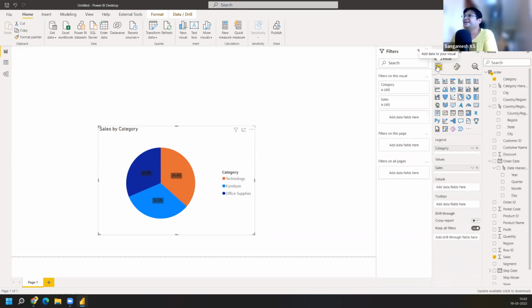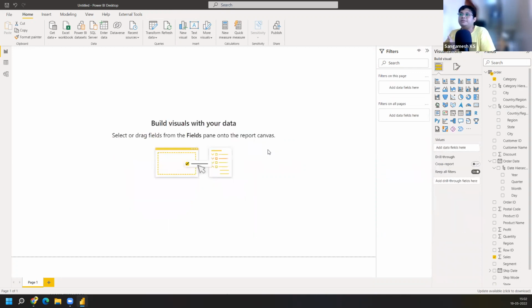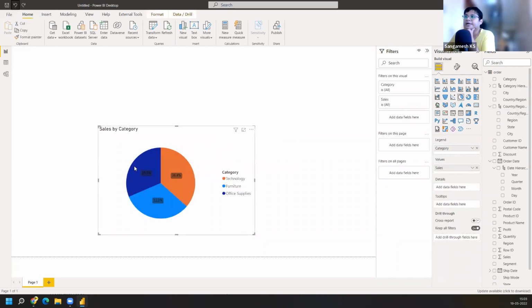These are some of the options which are available with Power BI. Similarly, I just want to show you that we had created this pie chart. This same pie chart can be converted into a donut chart, something like this. Same information, everything, but right now the presentation of that particular visualization is different.